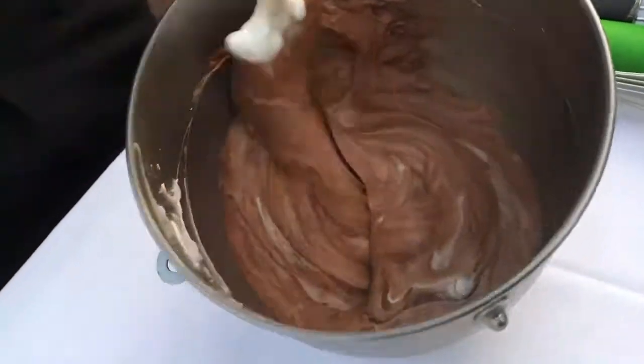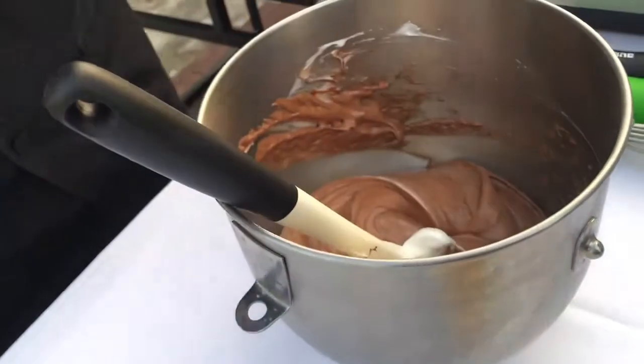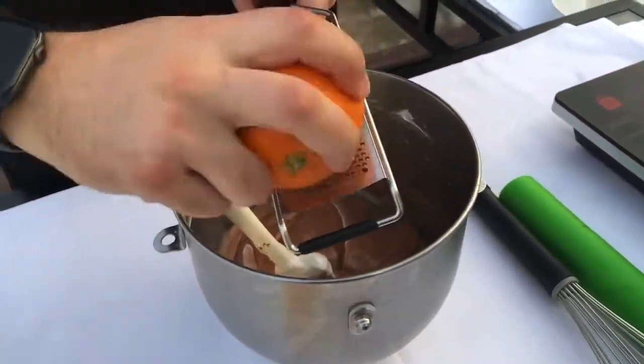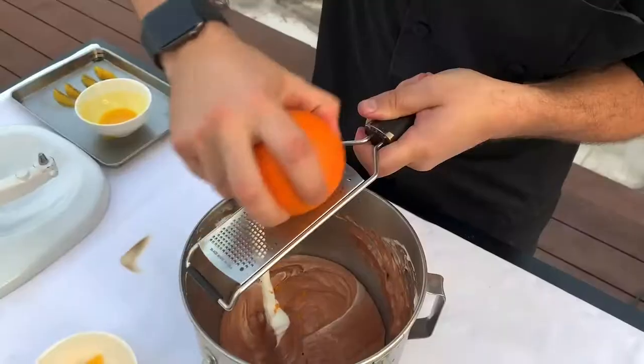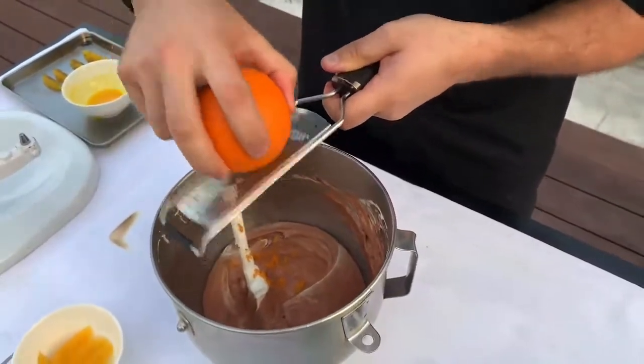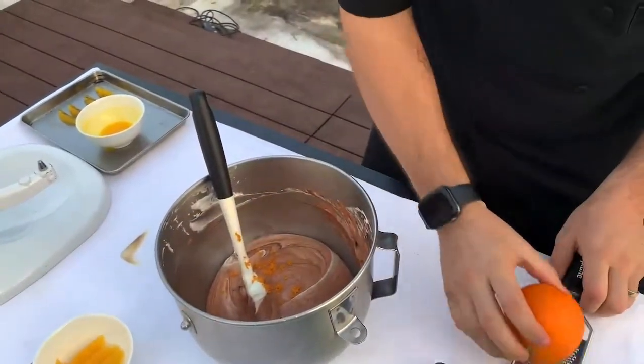What you can do, just for a bit of added flavor, what I like to do is take a fresh orange, just put a little bit of orange zest inside. Just to add some citrus flavor.